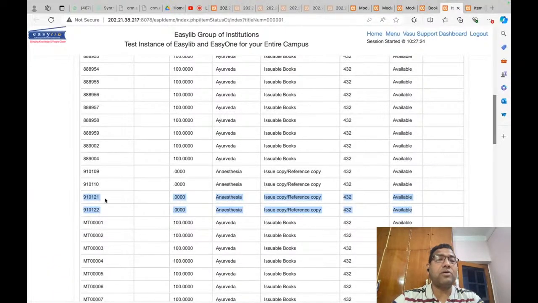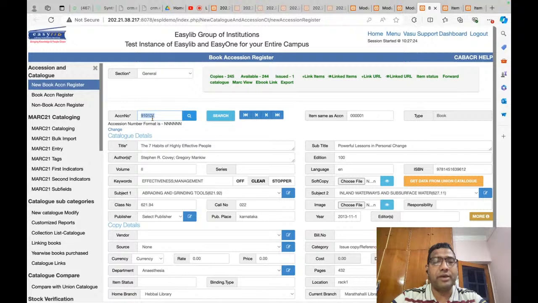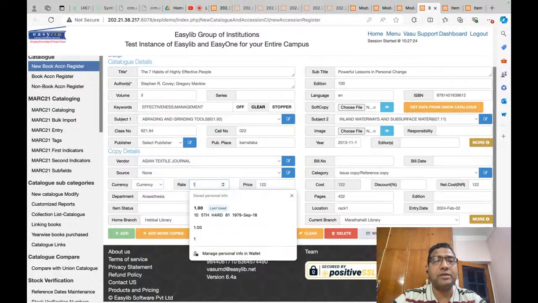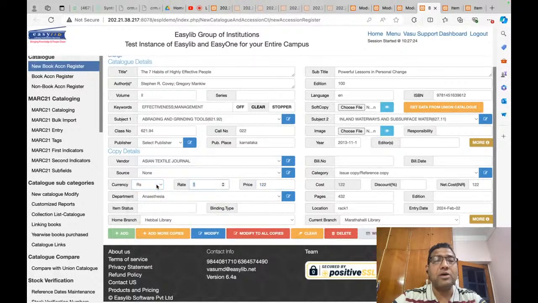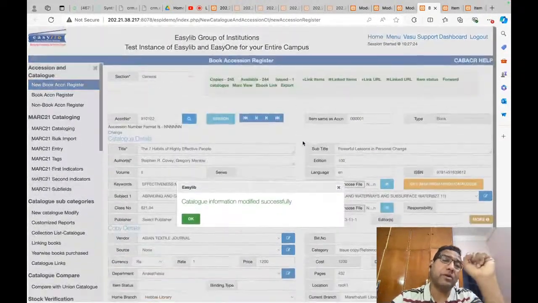And now, if you want to modify this 121, 122, procured on this date, this is the amount you procured, this is the price you paid for that, all that thing, what you can do is simply go here, go to that particular book, and then modify this information: from which vendor you procured it and how much amount you paid. All that you add over here, right? So now this currency is rupee, 1 rupee, 120. Let's say 1,200 rupees you paid, some 10% discount you got, all that you modify, and only that particular copy gets modified here, 122, not all the others.